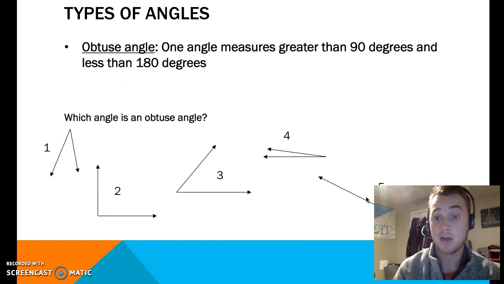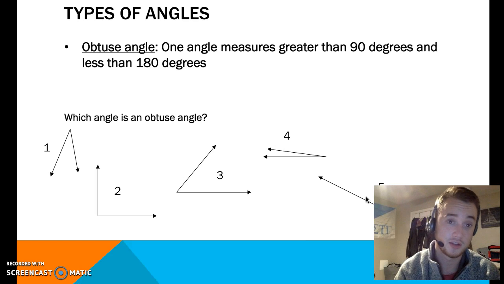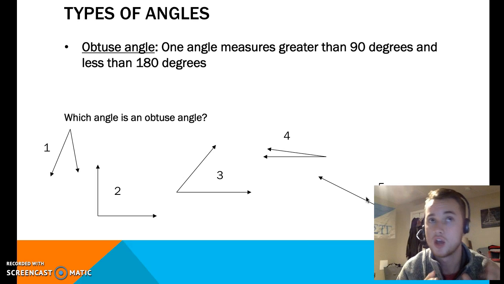Another type of angle is an obtuse angle. This is an angle that measures greater than 90 degrees but less than 180, so it's not a straight line. It's not going to look like our friend Mr. Right Angle, and it's not going to look like our little acute angles. Let's think about acute angles as small and cute. Small is cute. And our right angles look like the L.